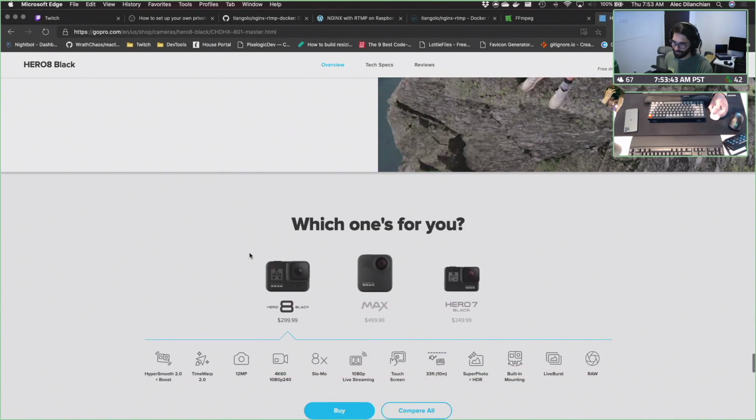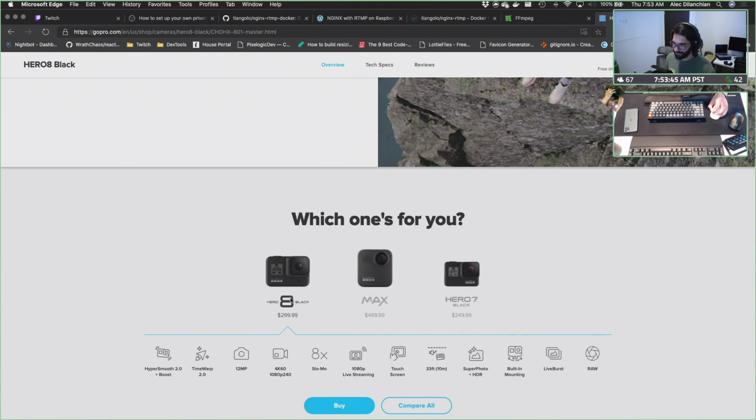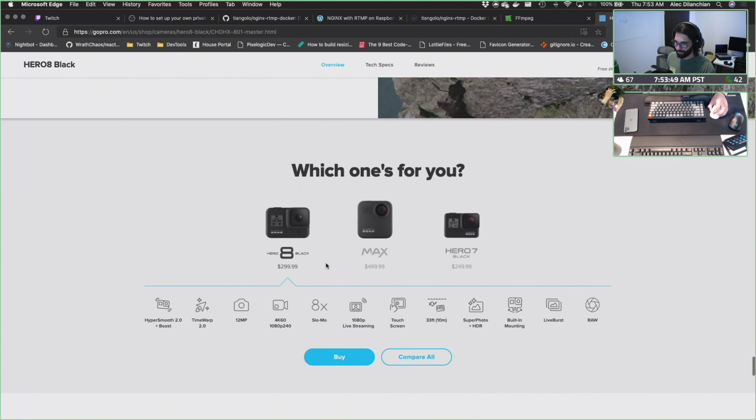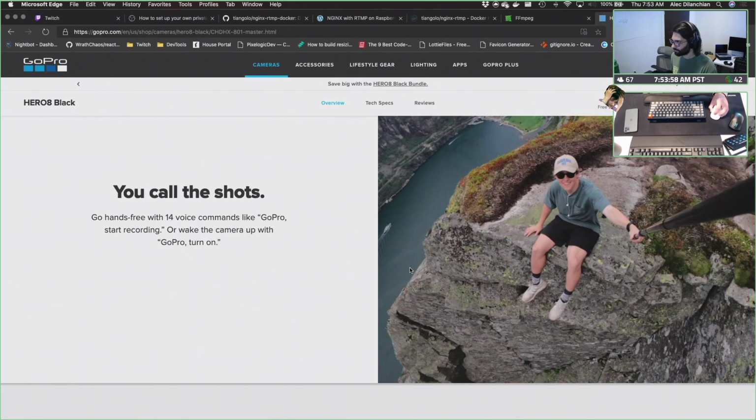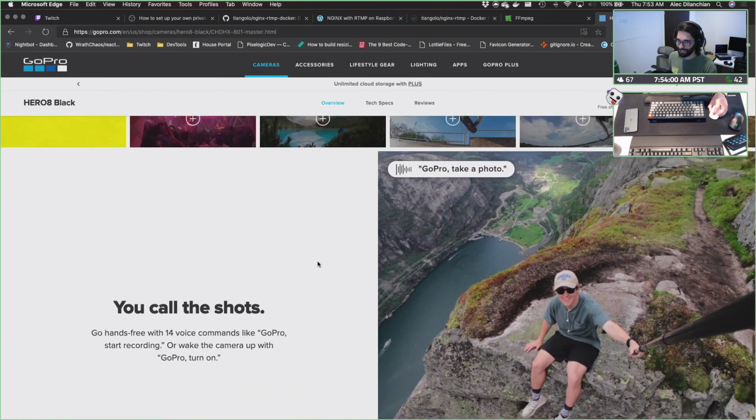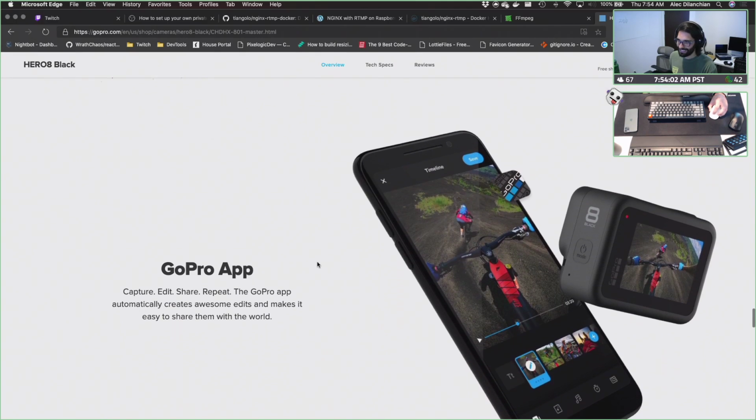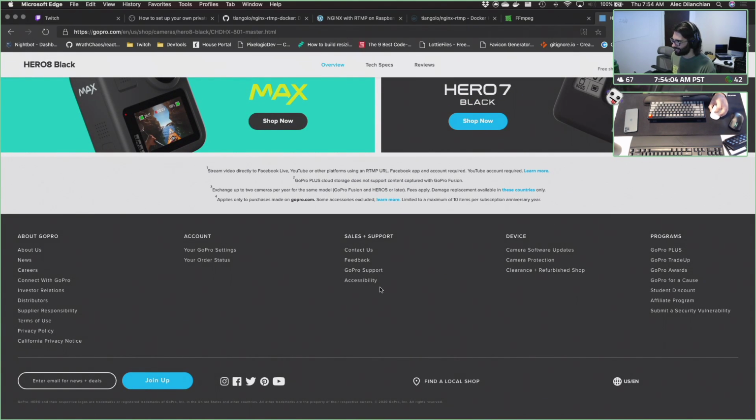And then all of it's just controlled through the device. So it's the Hero 7 Black. We might be able to get away with one of these. Yeah, GoPros are a huge deal. The times have changed.